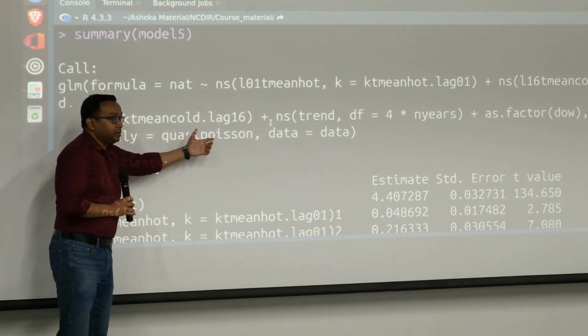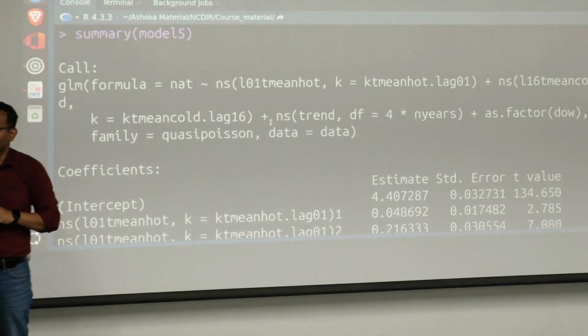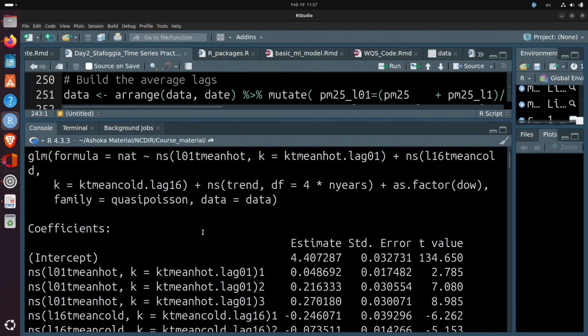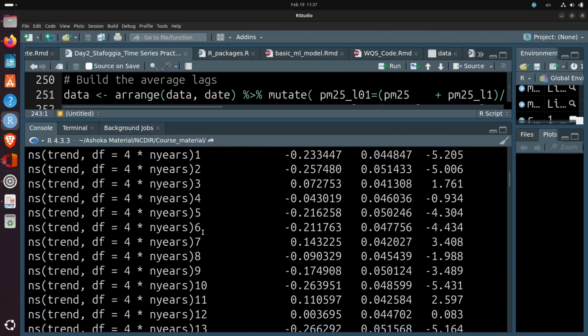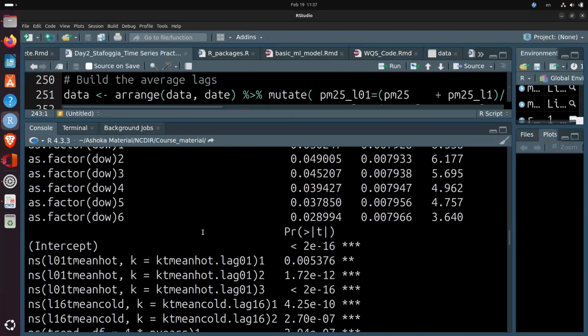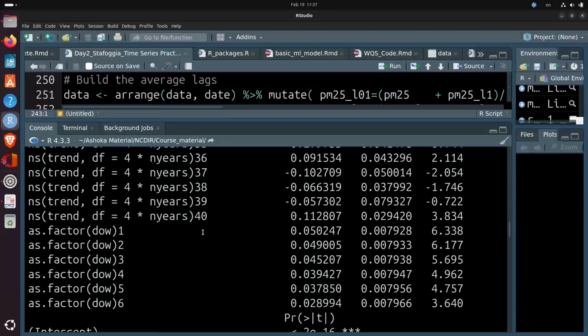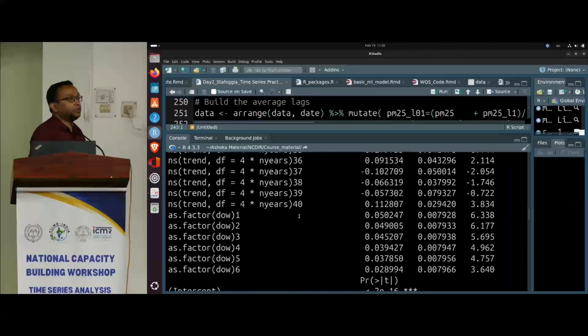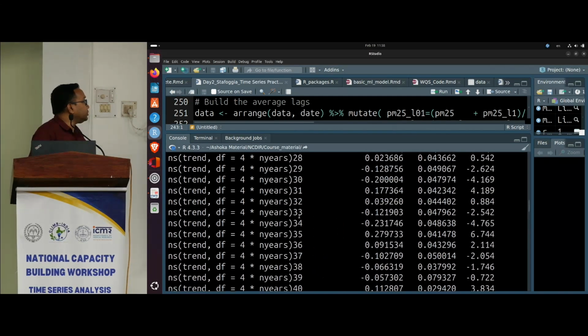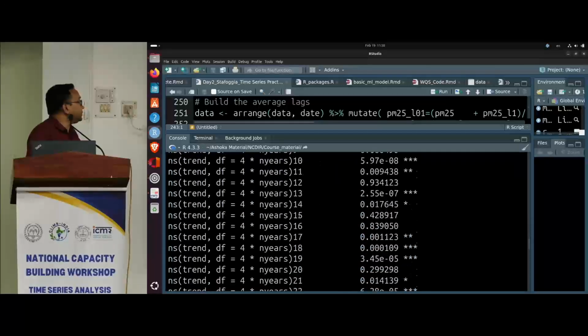Family is still quasi-Poisson and data remains the same. So this is the model that we will start with. This has no PM 2.5, so this is just without the exposure. We have brought in all our confounders and all our time trends, everything is now in this model. Now we will put in the appropriate exposure. So this is what it looks like without the exposure.